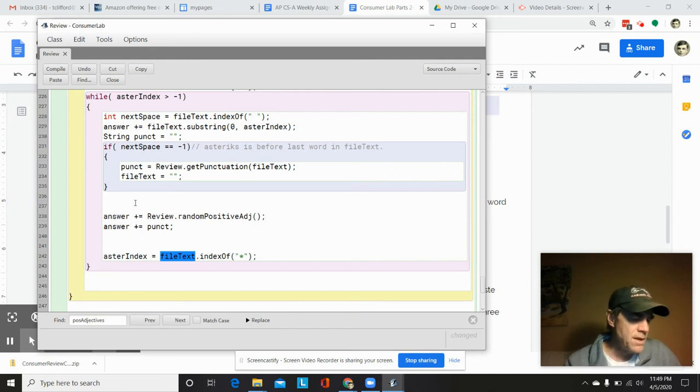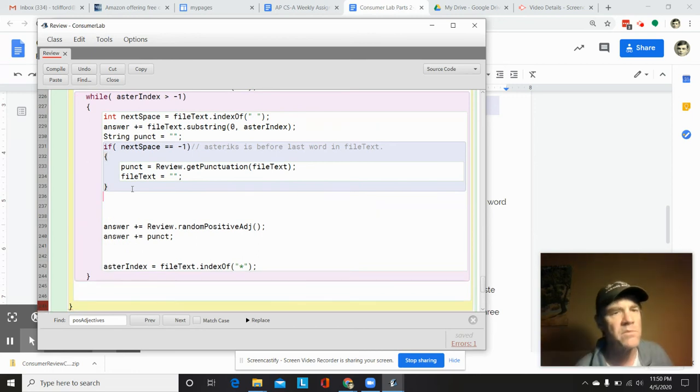All right. So that kind of works us through if there's only one asterisk and it happens to be the last word. What if it's not, though? That means that we know that there's an asterisk, and we also found that there's a space that's there. So that next space is not equal to -1, meaning that it's a number where we found a space, right?